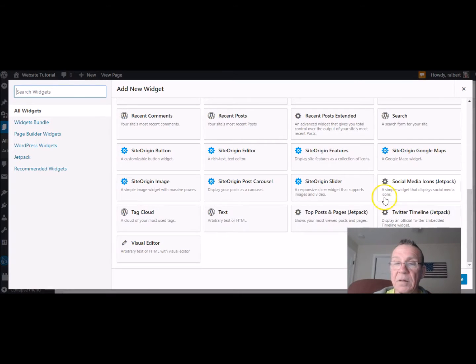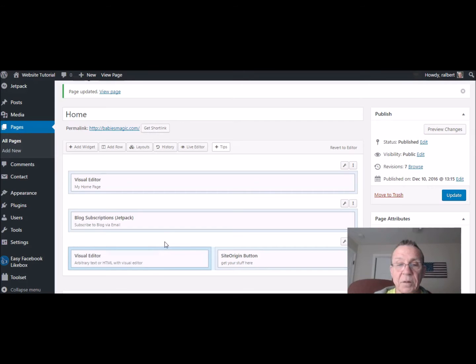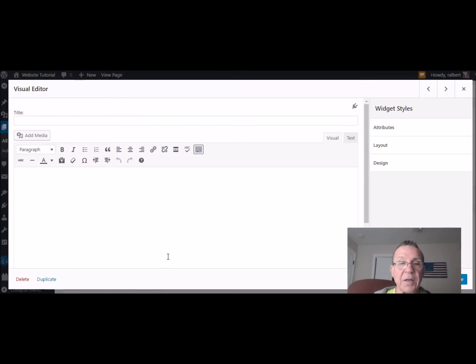Let's put just arbitrary text. Visual editor. Okay, we'll put it on this side. And then if you edit it, now you could put whatever you want. You could put "come get your website here."